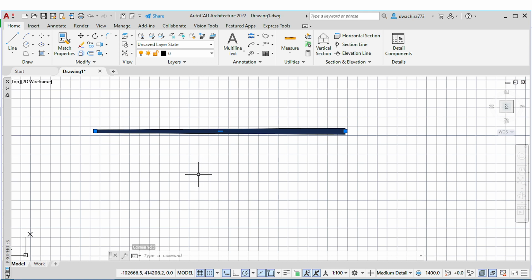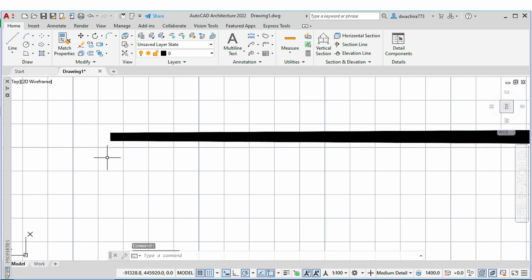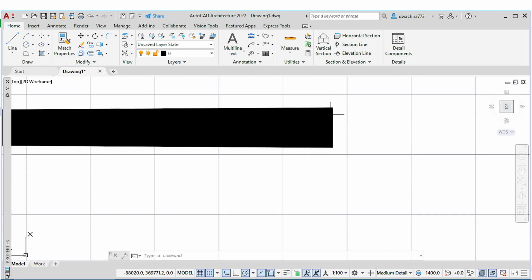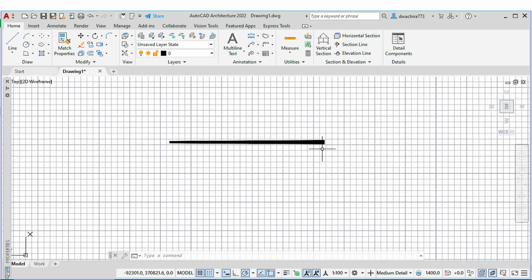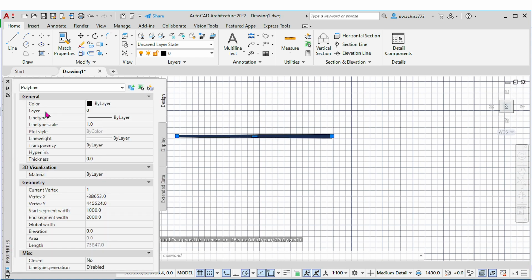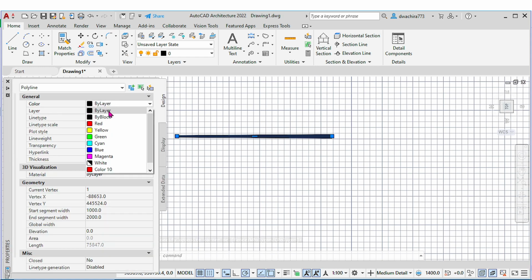So that is the half width that we've come across. So you define the width at this point, that is a starting point, and then you define the width at the end point. And then it is going to have a fill. Of course, the fill is actually the color of this particular polyline. From the properties, the color of the polyline is the one that fills it.